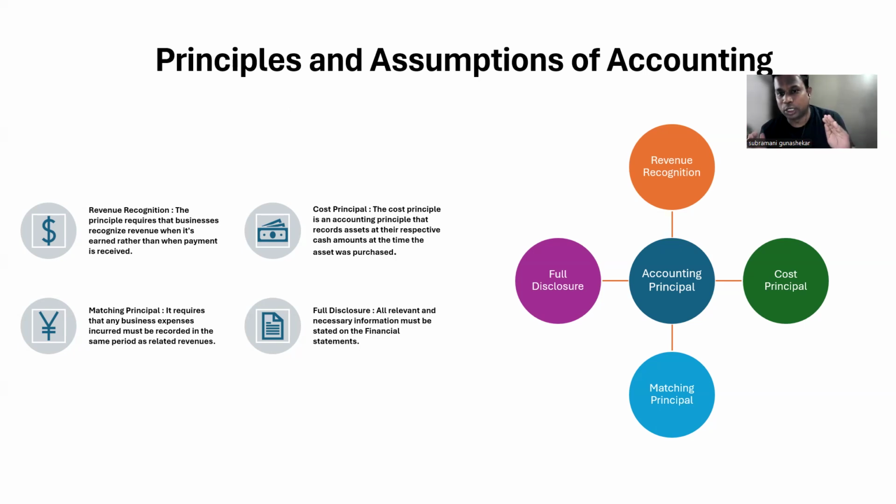Now, the full disclosure concept. What is full disclosure? The word itself explains. Your accounting information should have full disclosure. You should not hide anything when it comes to your financial statement. Now, let's say you have a lawsuit. Something happened with your business. Somebody filed a case against you. There is a lawsuit coming in the next 3 months.